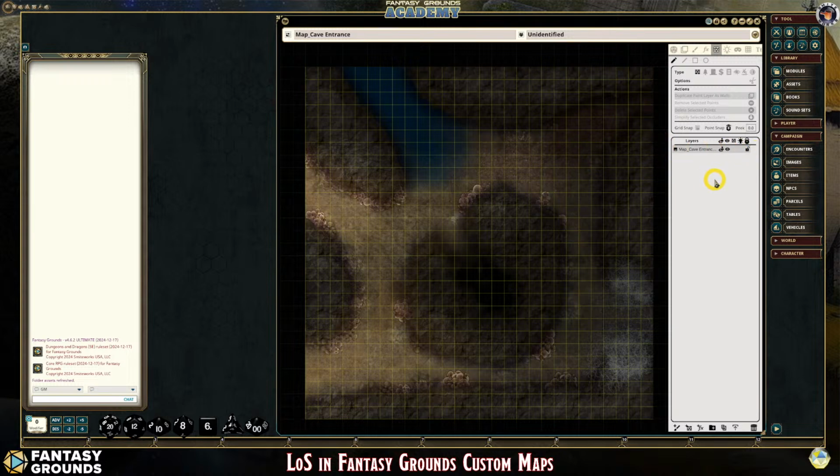What happens is if you click away from the image, then it's going to create another layer which will contain the line of sight. That's not a problem, except if it goes underneath another tile or another set of line of sight, and you go to interact with it, you can't click on it. So that's the problem with working in layers. You got to make sure you're on the right layer. So before I even lay down anything, I want to make sure I'm clicking on the base layer or the bottom layer, in this case the map. And sometimes if it's locked, it won't let you edit. It'll create a new layer. So make sure the image is unlocked, make sure it's selected, and then start drawing your line of sight.